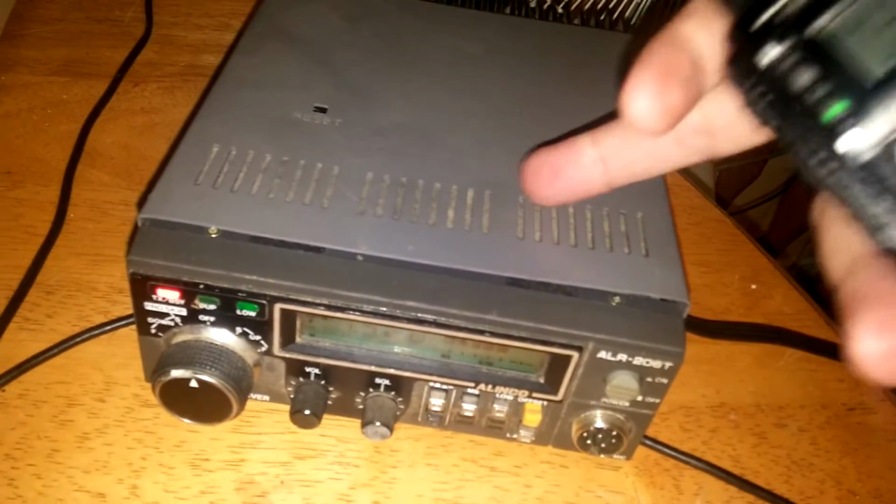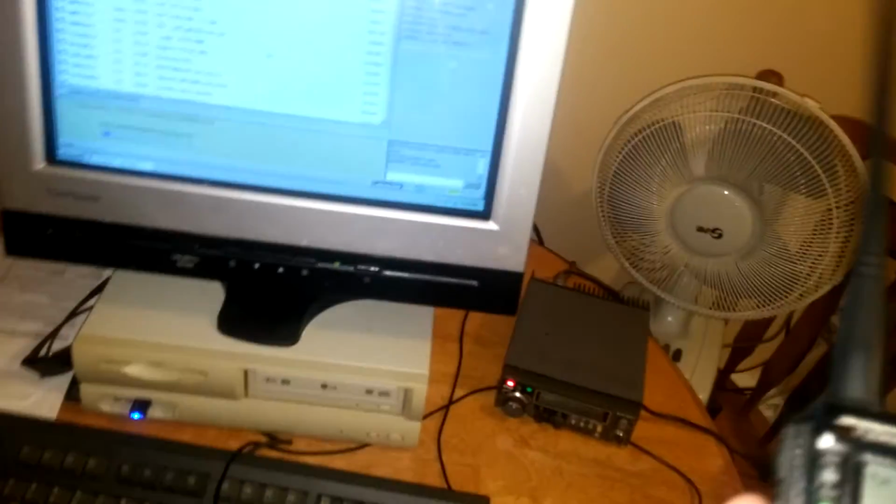So as you can see, a HT, an old mobile rig, an old decommissioned PC running Windows XP, a small little interface board, and you can be on the air with your own simplex style RF Echolink gateway.